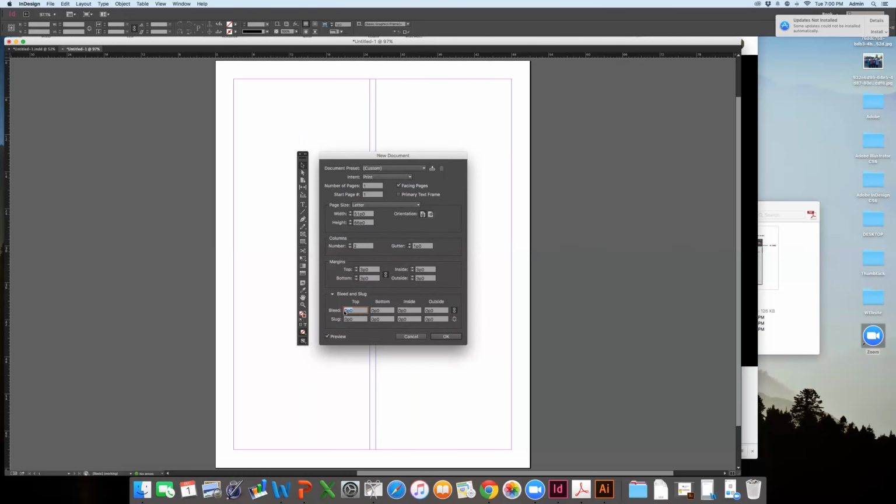And we don't need bleed right now. We will learn about bleed next week, probably in week 3. However, bleed is important. Bleed is what we call extending your background color or background objects or graphics beyond the margin of the page.